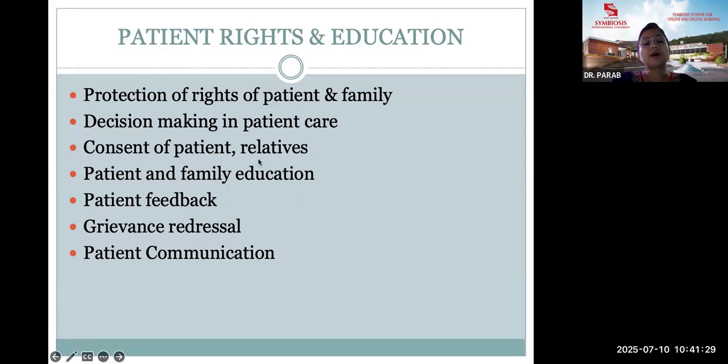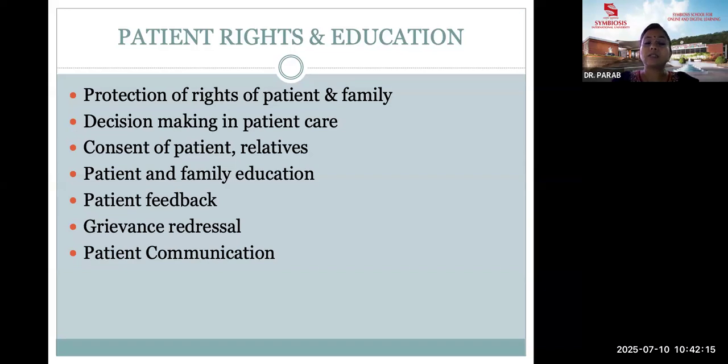Patient and family education could start from something as small as when to come to the hospital, how to follow up, and it can move on to more important things like how to take medication, when to take the medication, before food, after food. It could also involve bigger things like how to care for the patient at home, right? How to care for catheters which are in situ at home. How do you educate the patient about the surgery, about the different benefits of the surgery, the risks involved in the surgery, right? The alternatives for that particular surgery. So all this will come under part of patient and family education.